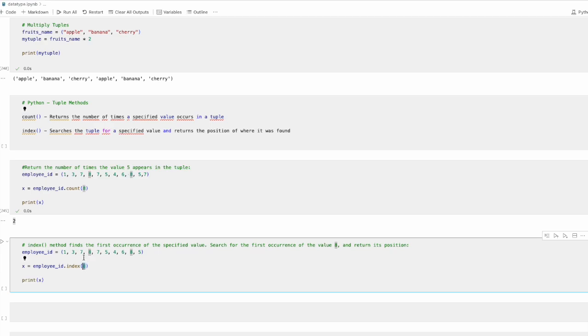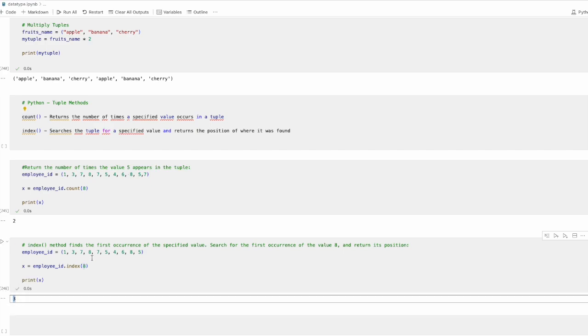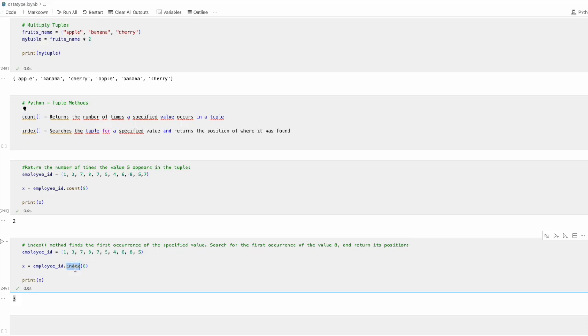So this is the 8, 0 1 2 3. It should print 3 because 8 is at the third index. That means we are asking what is the index of this particular value. The index function returns the index of that particular value. So the index method finds the first occurrence of a specified value, searching for the first occurrence of the value 8 and returning the position.